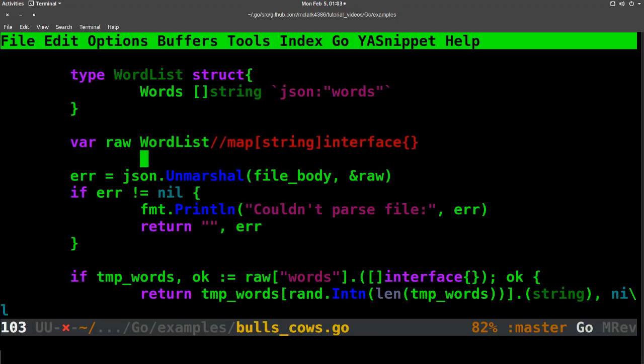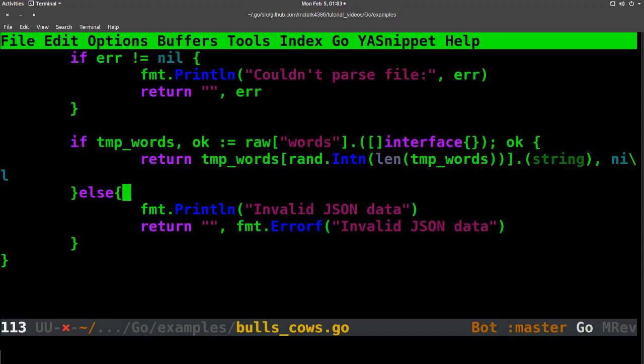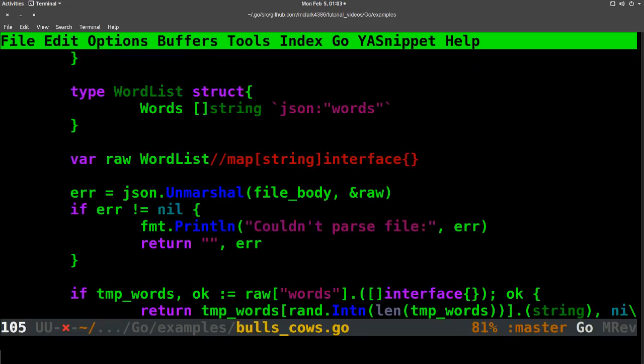And so nothing changes here, but down here, we actually don't have to do any of this, because what will happen is if it tries to parse into this structure and it sees that the format is incompatible with this, it'll actually error out, right?